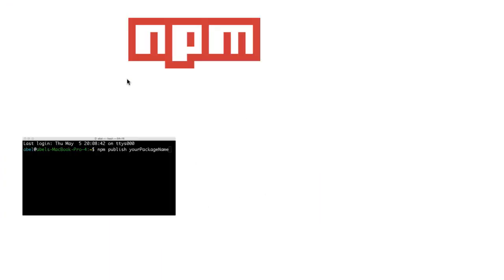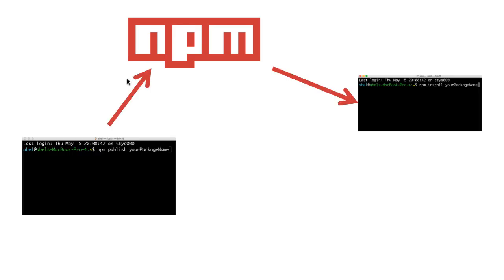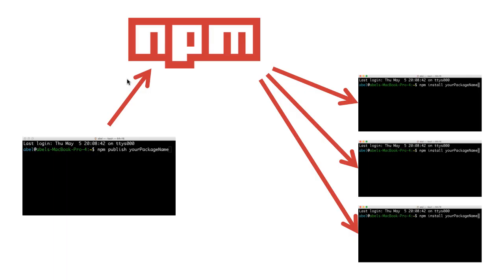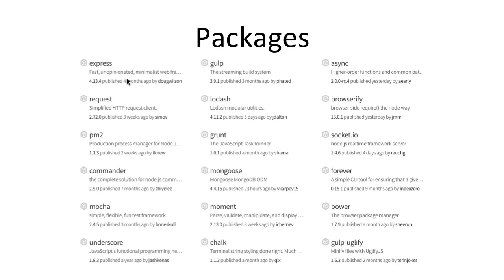So you can see there, just as I mentioned, you can publish, you can push your package onto NPM, and anybody that's interested can do the same thing by downloading and installing it just as easily as you pushed it up. This is a very lightweight and simple model for collaboration, and very much in the same spirit of Node.js. The idea is to build small pieces that do one thing and do them well.